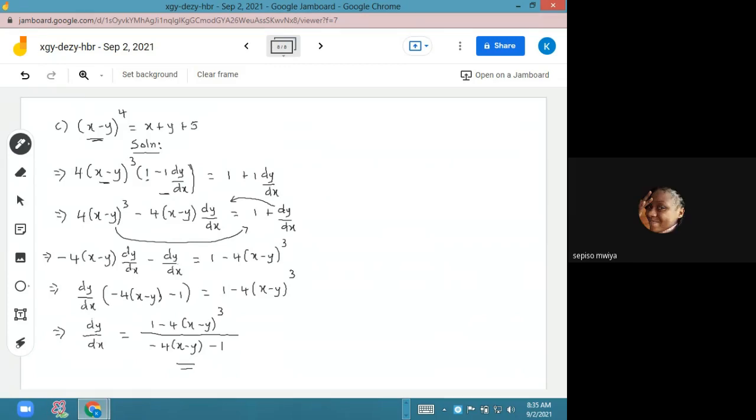On the second step, where is the negative 4 coming from? Yes, in the second step. So here we're expanding. We are multiplying this whole thing by 1, and we get this. Again, this whole thing by negative 1 dy/dx. So the negative multiplied by positive 4, we get negative 4. And then everything else follows.